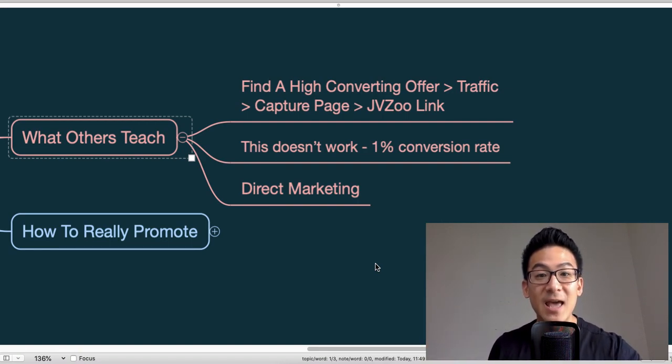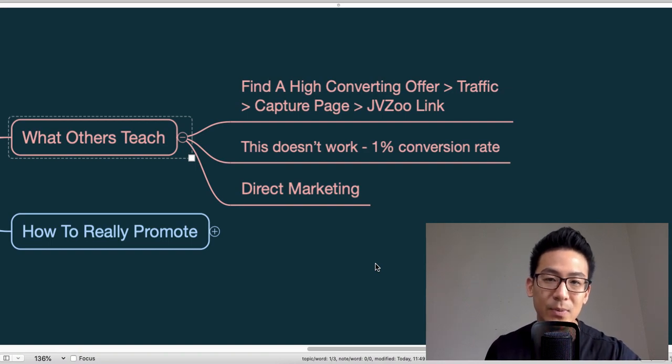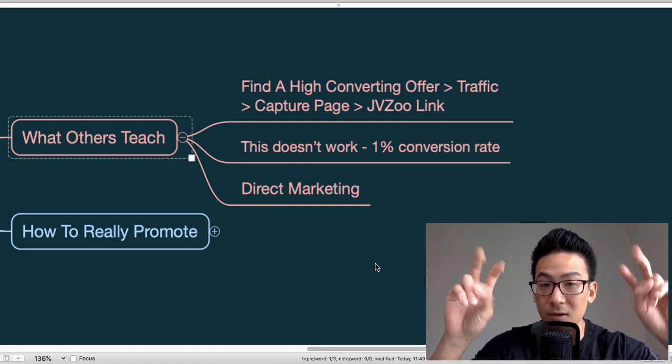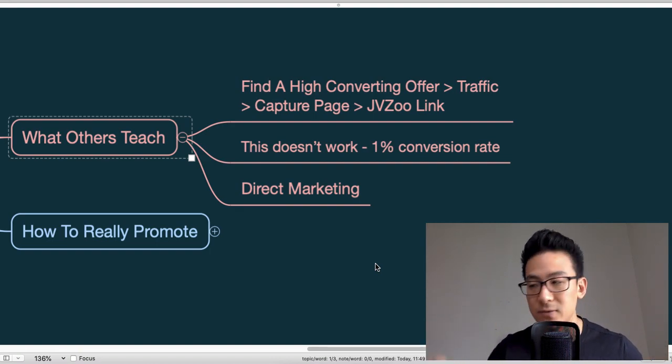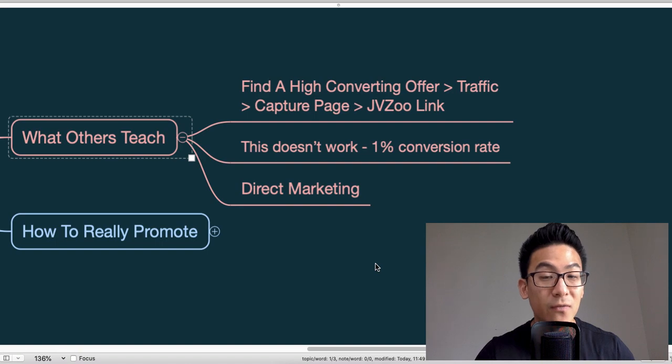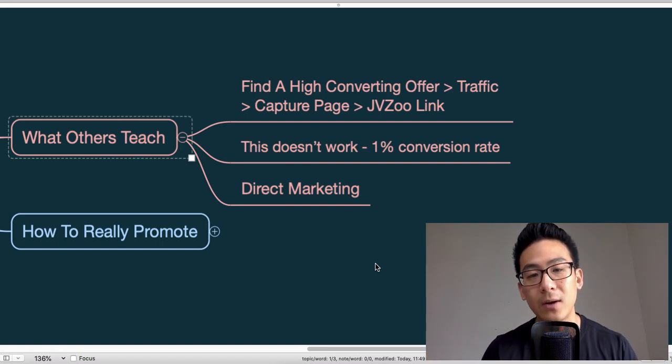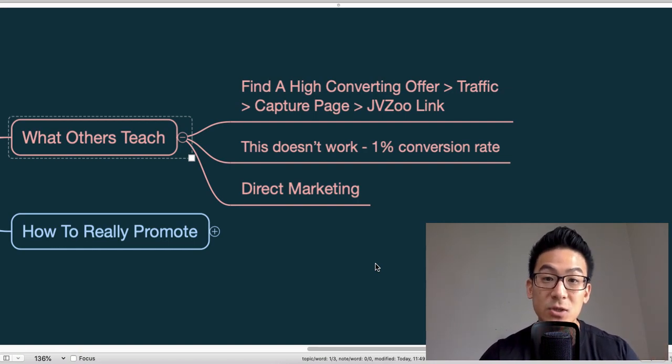You have to understand that everybody is doing that. If it was that simple, then everybody would be making money, don't you think, right? All you have to do is you find a high converting offer, you send Facebook traffic, you send solo ads, you send banner advertising, you send influencer traffic directly to that link. And technically, if you think about it, because it's a high converting offer, you should make sales, right? Wrong. That's not how real marketing online works, okay? If it was that simple, everybody would be a millionaire, but everybody's not a millionaire, right? So this strategy is pure BS. It doesn't work, okay? So this is what they say.